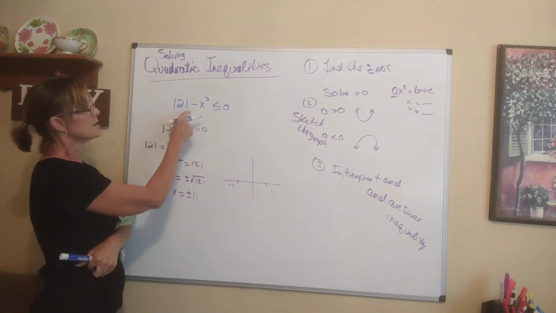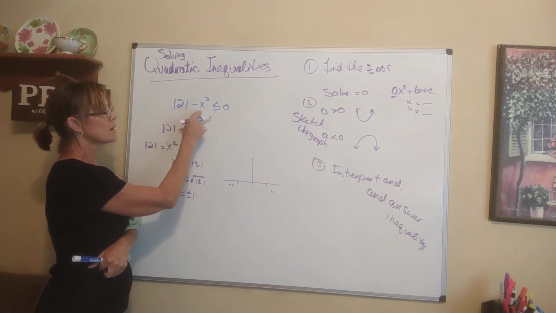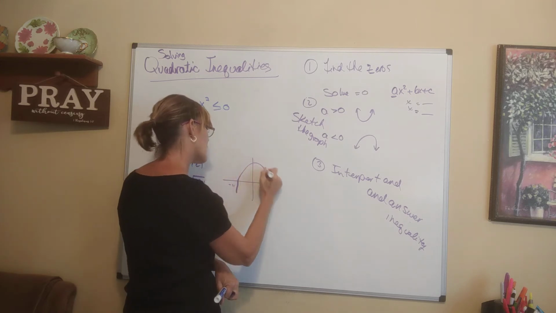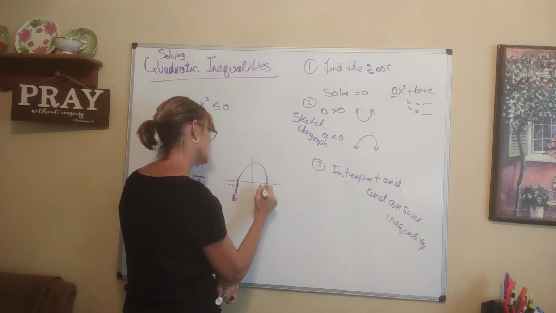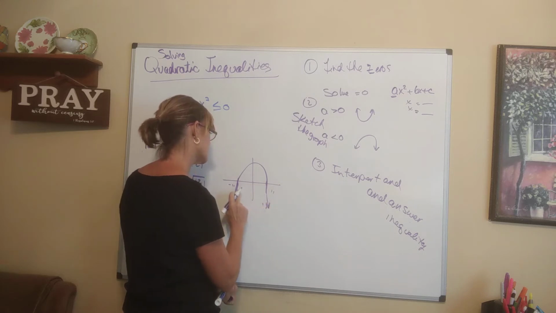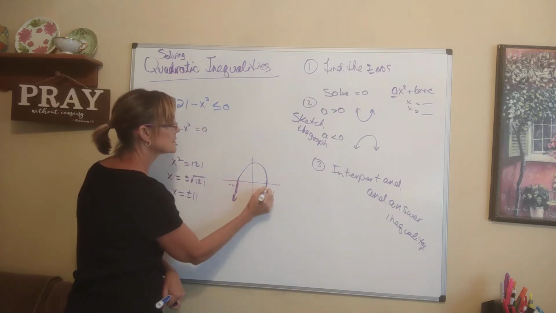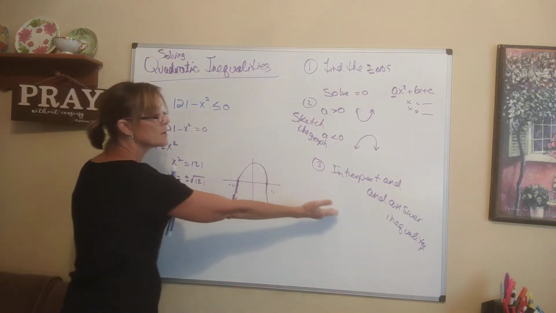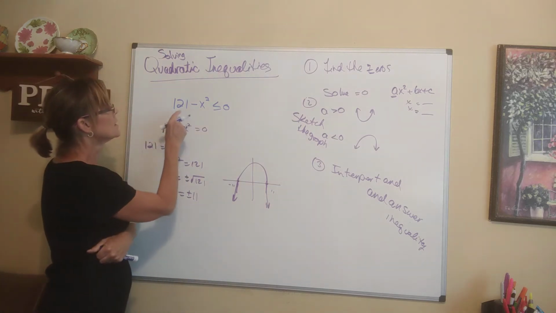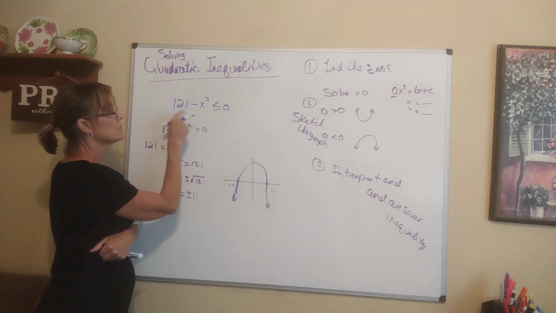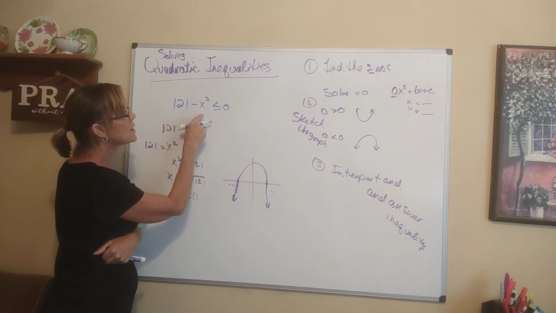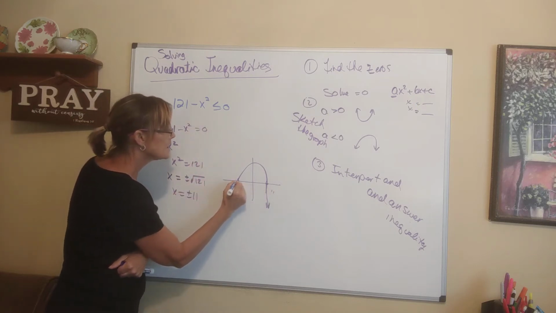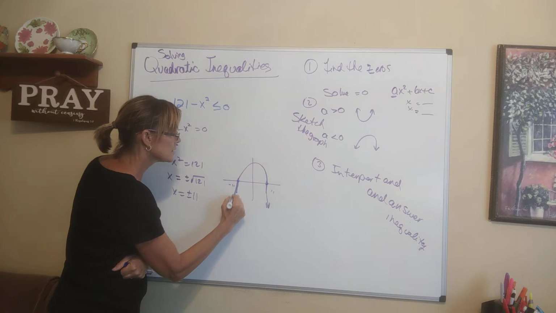Now, here's my parabola. It is negative x squared. Negative a means it's facing down. So this parabola is going to be some kind of parabola that looks like that. This is kind of going out a little bit. Okay, this is my parabola, and it's hitting the x-axis at negative 11 and positive 11. And so now we interpret and answer the inequality. This says for what x values, write down the x values where my parabola is less than 0, negative, or equal to 0, touching. Well, that means here's where it's touching, and here's where it's negative.